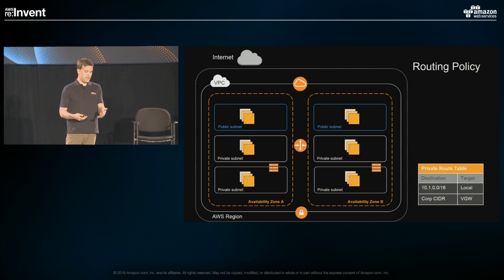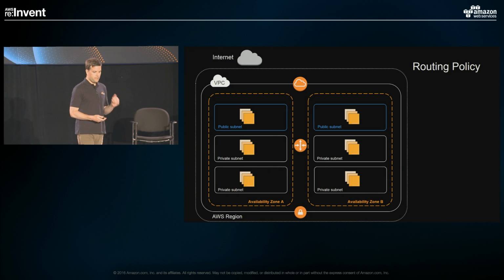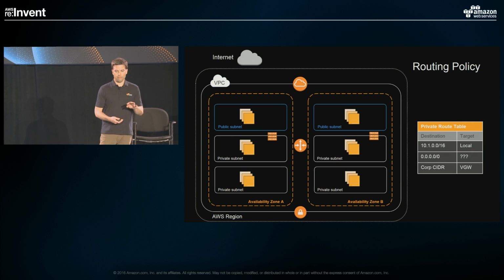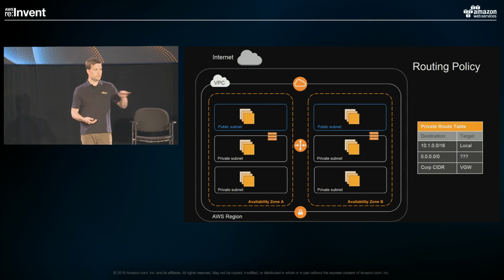And so you see there, I have added a route from my corporate CIDR block that represents my corporate network, and that is directed towards this virtual private gateway. So everything private is now directed there to reach those external networks. And then my third routing policy is this subnet in the middle, which is kind of a hybrid.